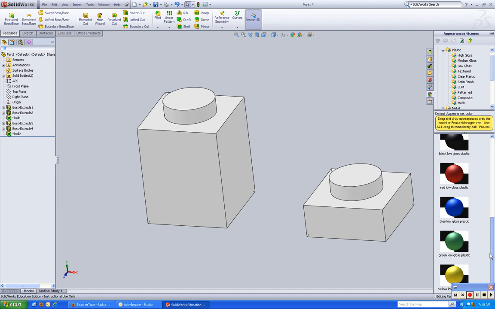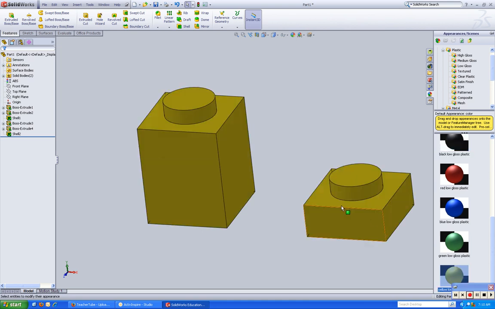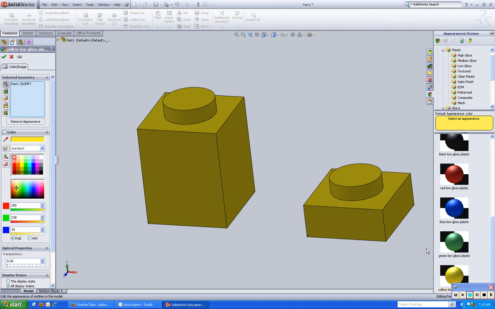You have a few options here of colors to pick from. If this is not a color that you want to choose from, that your color isn't listed here, first select a low gloss plastic. That will change the surface finish. If you want to change the color in your heads-up display, you want to use a part that is not found in the materials list. If you want to use something like orange, change it to orange. You want something that's baby blue, you can change that too. You want a different shade of red or to make it pink, you may do that too. But the first thing is select the low gloss plastic so you get that dull finish when you go to render this. So you can choose whatever color you want.